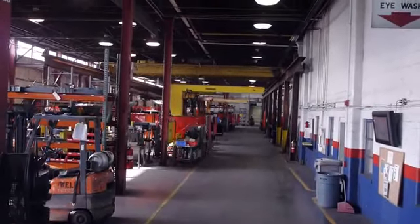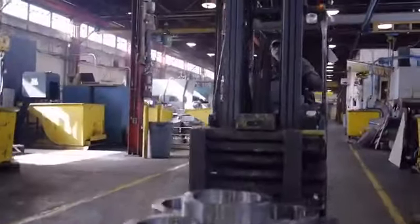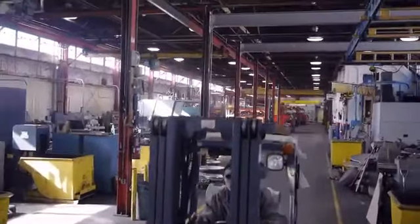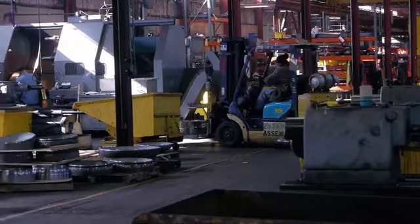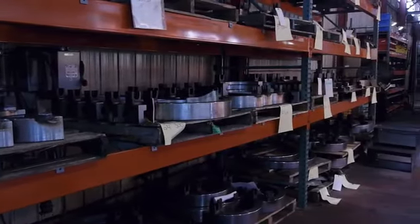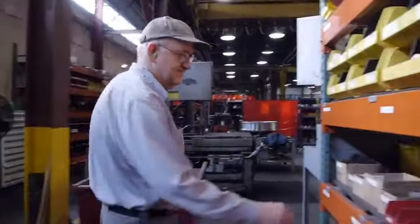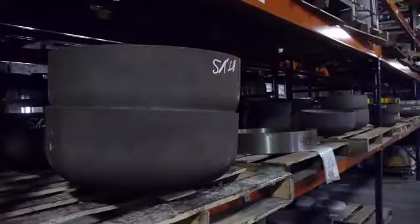Our plant is designed to handle production with as little waste as possible. Lean manufacturing is at the core of our process, which means we dedicate time to each manufactured part rather than pursuing batch processes. One part of that design is having our inventory accessible where needed in U-shaped cells.